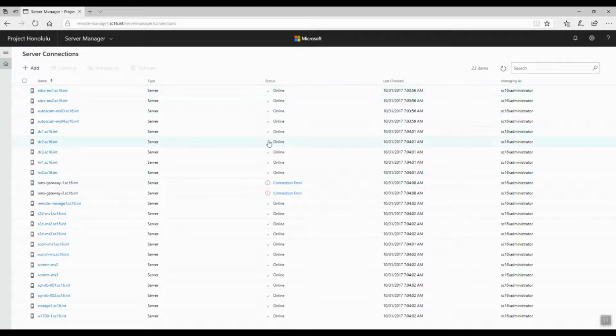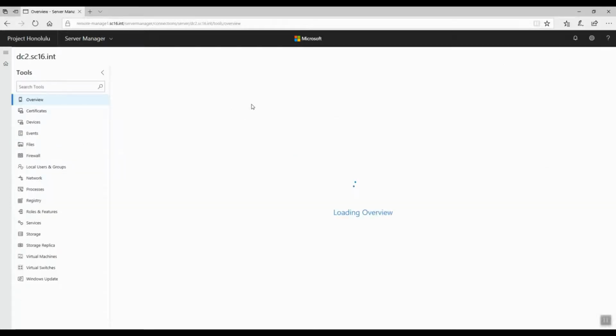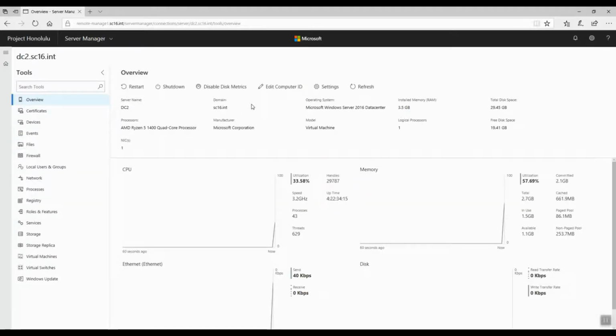So the experience now that I have those credentials saved, any of these servers that are here, I can just click on it and go and grab that same information that I saw from the other server. So again, I'm connected to a DC in this case, and I'm seeing that same information on what's going on from memory, CPU perspective, what OS, what processor, how many processors it has, how much memory, all those various different metrics are available for me to see and utilize there.